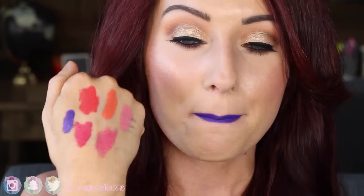Next color is this really fun bluish purple color and it's called So Wavy. I don't own anything like this - it's not going to be an everyday color - but I think it's a fun one to just try. And they're five dollars! This is an ultra satin. So Wavy - I really like it. It's a different color, super fun. I would recommend everybody get this just to have a really fun purpley blue lipstick. During Halloween I would probably rock this. I think it's kind of cool.